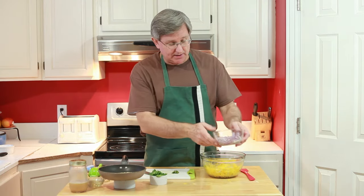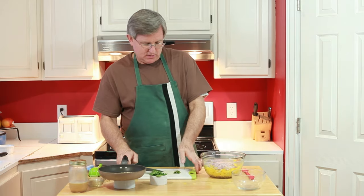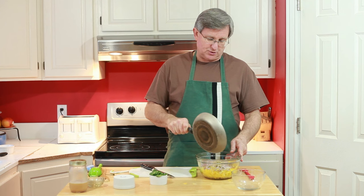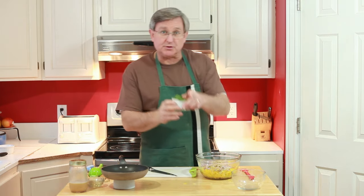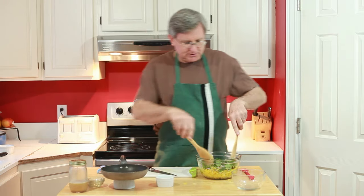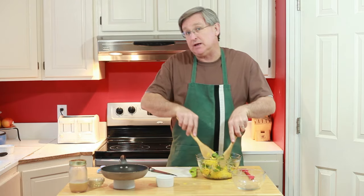I'm ready to assemble the salad now. We'll go ahead and toss in our drained onions, then get our Thai pepper in there as well. My toasted sesame seeds — I've done those just over the heat. You want to keep a close eye on them because they will turn quickly. We're going to reserve a few of them for garnish on top. And lastly, I've got some cilantro leaves — about a handful, close to a cup. Now let me give that a little toss to get those ingredients mixed, and then we'll dress the salad and give it one more toss.